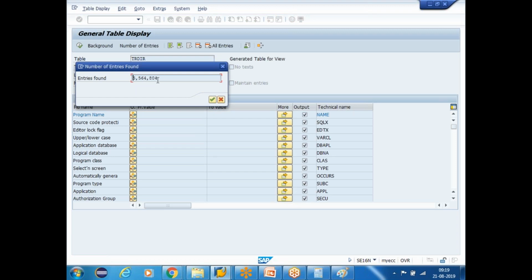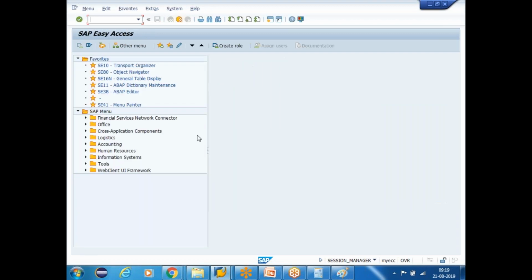See, guys: ones, tens, hundreds, thousands, 10,000s, and lakhs. SAP has given 55 lakh programs to all these 26 industries and 65-plus modules.